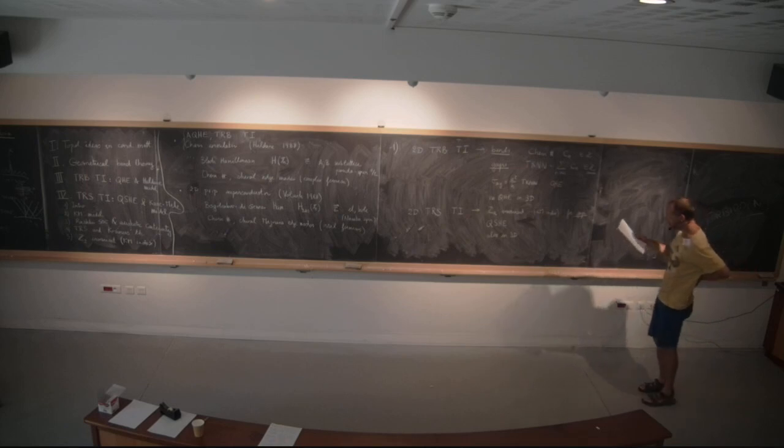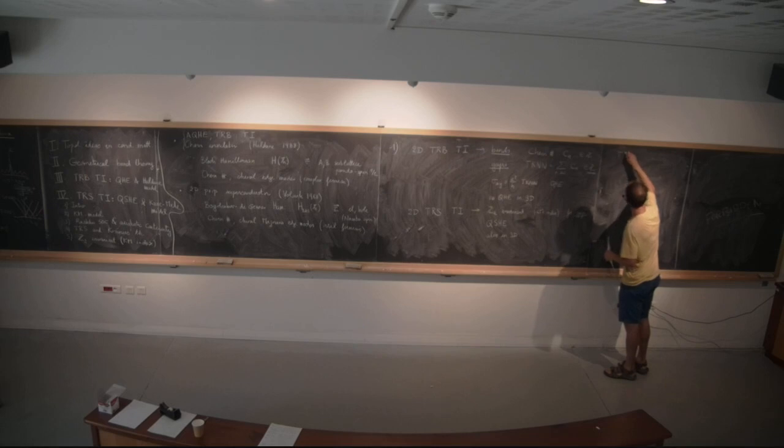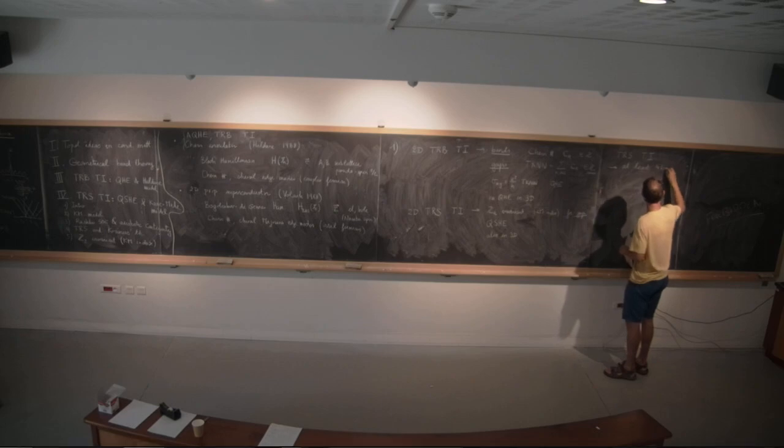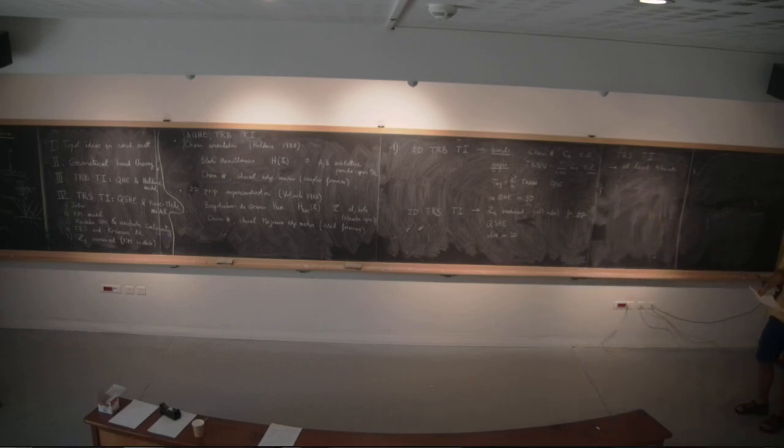Okay, another thing that I want to say in the introduction is that when you want a time reversal symmetric topological insulator, you need at least 4 bands. So if we could do it as before, we would only take 2 bands, but 2 bands it's not possible, because you want an insulator, so you want a gap, so at least 2 bands. But if you have time reversal symmetry, the bands, they come in pairs.